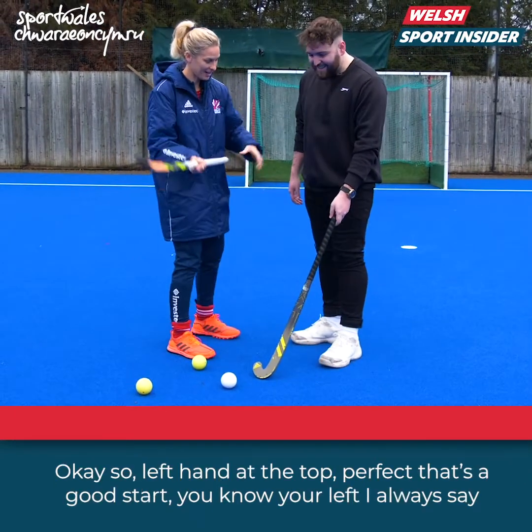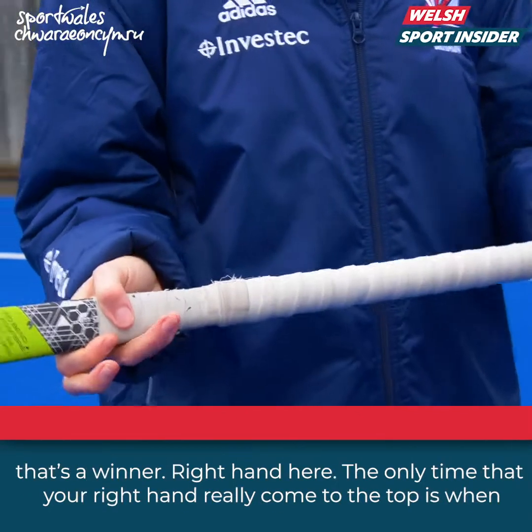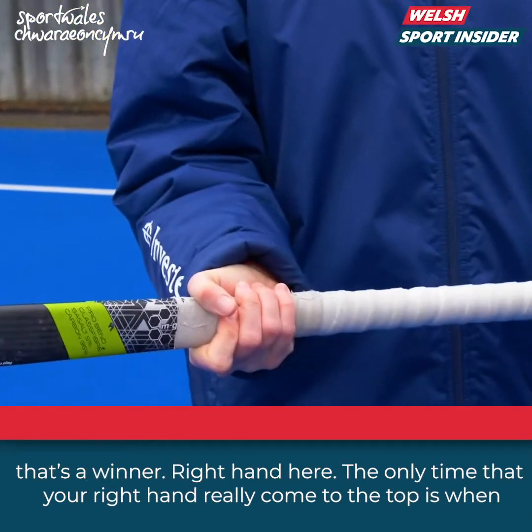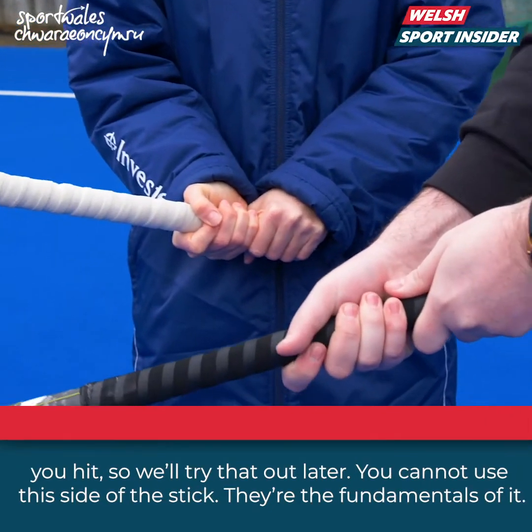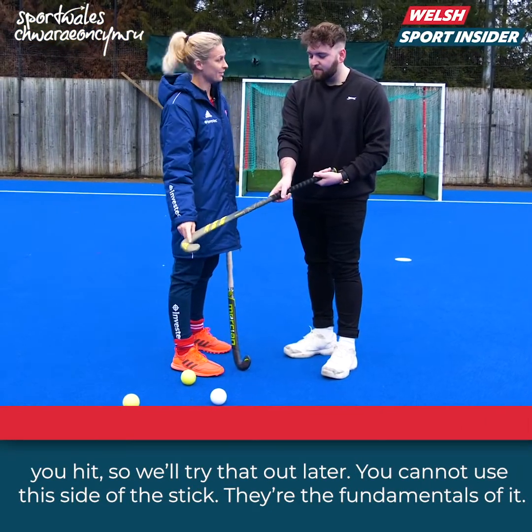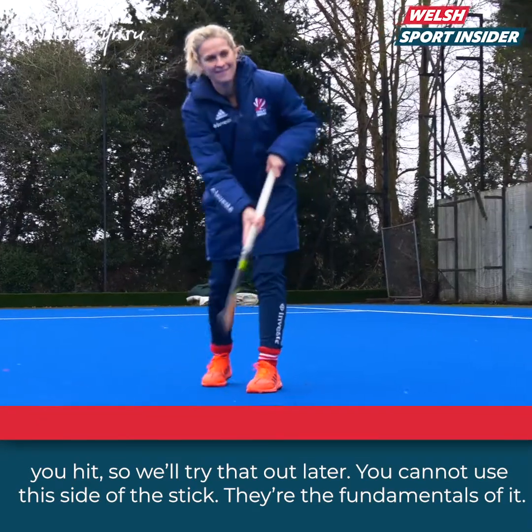Okay, so left hand at the top. Perfect, that's a good start. You know your left. That's a winner. Right hand here. So the only time that your right hand will really come to the top is when you hit, so we'll try that out later. You cannot use this side of the stick. They're the fundamentals of it.